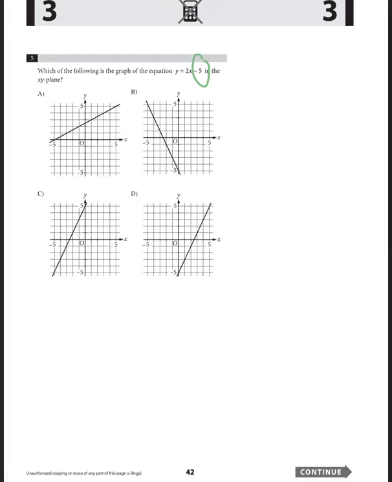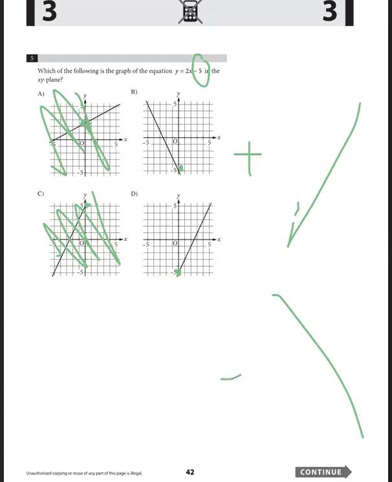The y-intercept here is at 5. This one's at like 2.5, kind of. This is at -5. This is at -5. This one can't be it, and this one can't be it, because it has to be -5, and those already have the wrong y-intercept. So now it's not about plotting points on the graph, it's just about knowing how slope works. If you have a positive slope, your graph goes up. If you have a negative slope, your graph goes down. Since 2 is positive, this is the only one that works because it's going up. This one is going down, so it can't be this one either.